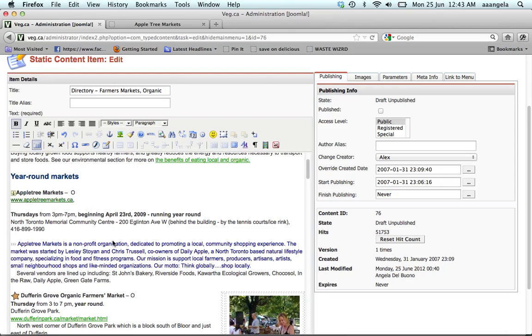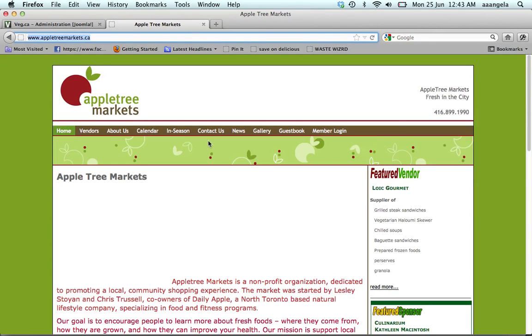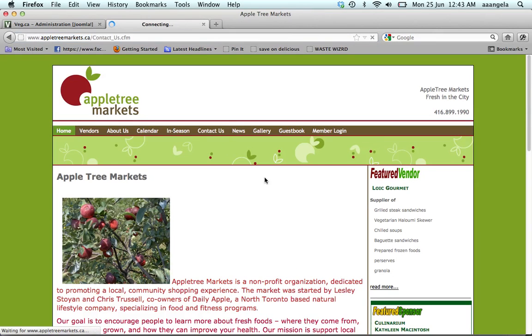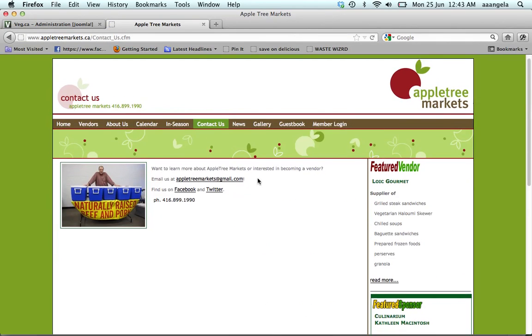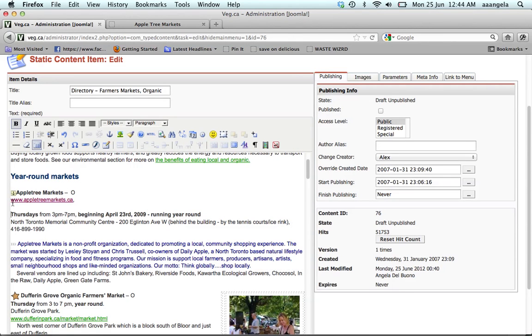We should also put the address in here. The address has moved, and I did do a bit of research into this one before I got into it, but it's not obvious at all on this page where it actually is. You can grab the phone number. The phone number is good, so let's just do it just like the directory. Now this isn't linked to anything, so it's not coming from the directory, so we have to do it all manually.